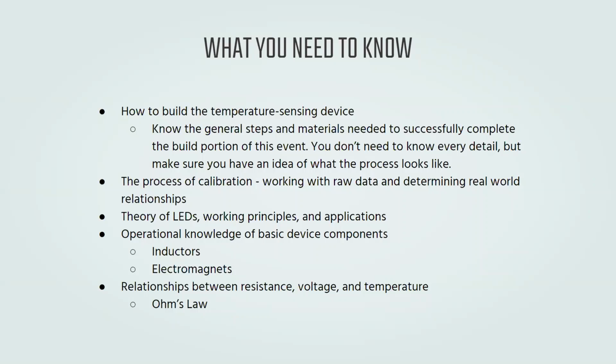Again, since most of you have not taken physics, please, please understand what I'm about to say.